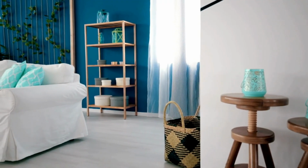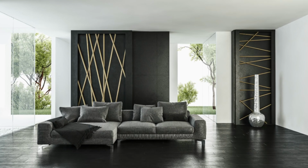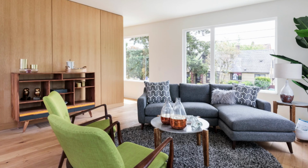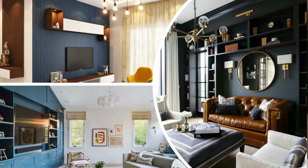Focal point number five, an accent wall. Now, I know there are those of you out there who hate the idea of an accent wall, but listen, it's not going anywhere. And in today's decor, accent walls can mean many things. What I will say is that they usually do make a great focal point in a room. Now, the color of the accent wall typically is what makes it a focal point, but sometimes it's the materials, the textures, and other things that can make it an accent wall. And yes, sometimes accent walls are great focal points, but sometimes they're functional too. I love an accent wall.